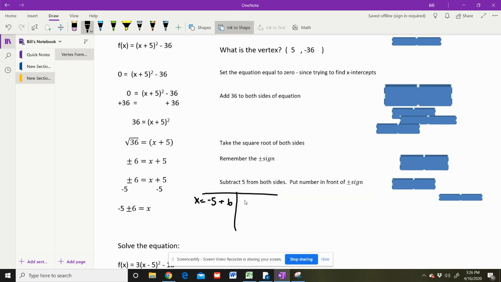And we can say x is equal to negative 5 minus 6. All right, so when we do that, we get negative 5 plus 6, we get a positive 1, so x is equal to 1. And then negative 5 minus 6, we get negative 11. All right, so those are our two roots, our two zeros, our two solutions. That's where, when x is equal to 1 and x is equal to negative 11, that's where our parabola is crossing the x-axis, and those are our x-intercepts.